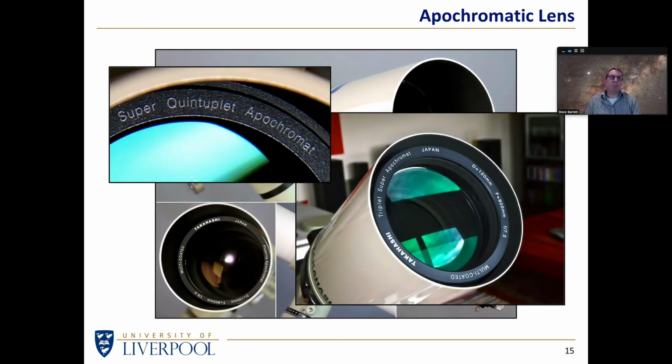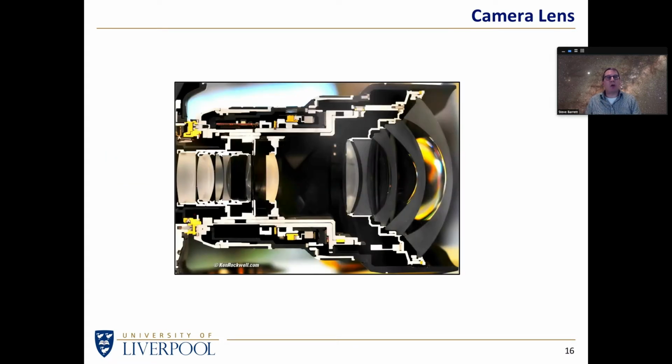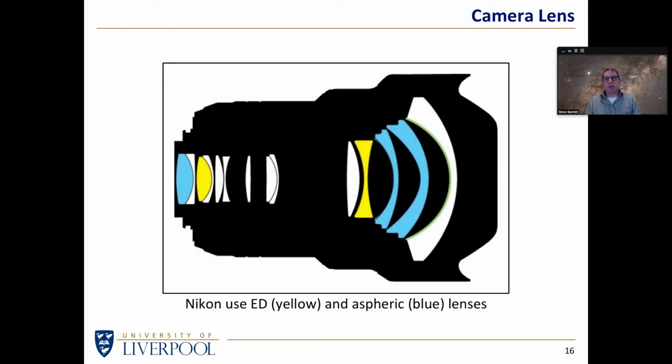aberrations under control. If we look at what's going on in camera lenses rather than in telescopes, we find that a lot of lenses, especially those that have zoom so that we look at different focal lengths, there are a number of pieces of glass there. If we reduce that to a schematic, you can see in this particular case, some of the glass in that lens is made of extra low dispersion glass to minimize the chromatic aberration, and some of those surfaces are distinctly non-spherical, so we have a number of aspheric lenses to try and limit the aberrations.